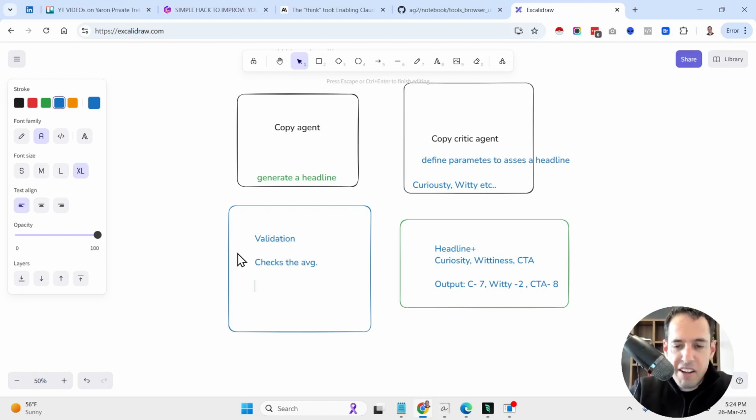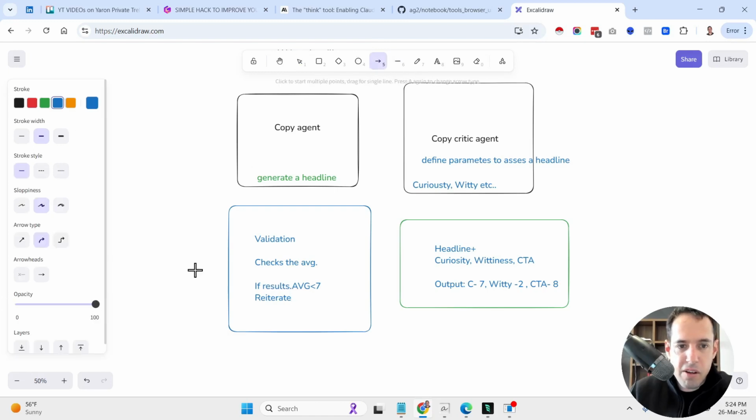So we can define that if the average of results is lower than 7, reiterate. So basically we are going to come from here to here. So this is just a simple reflection flow.